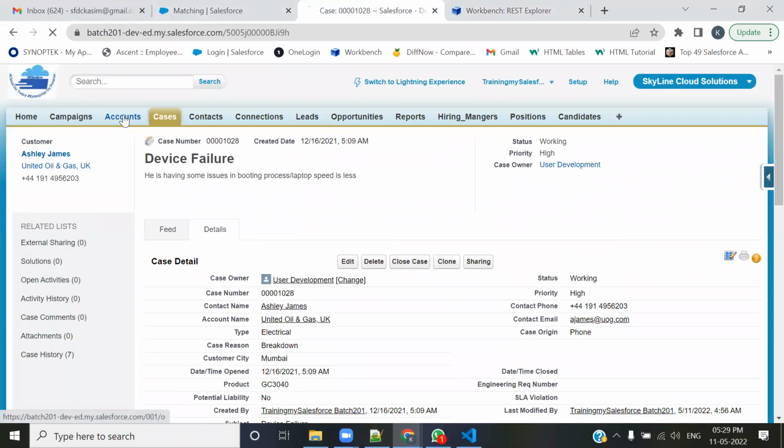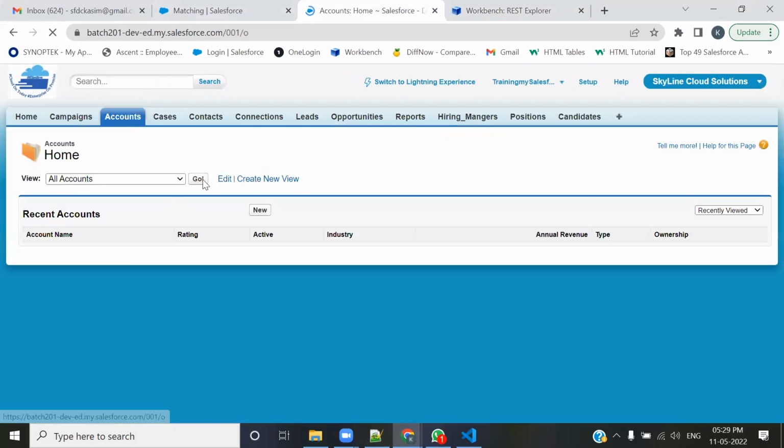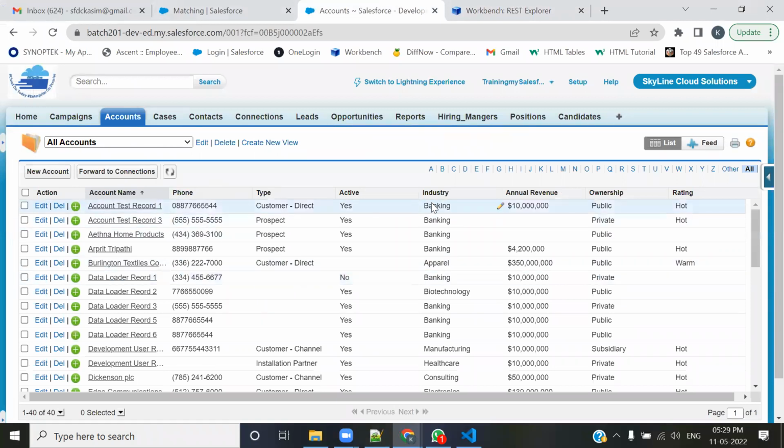If you go to the accounts and click on this, let me arrange this according to industry.